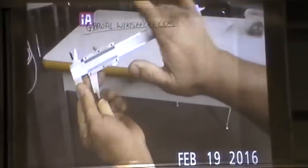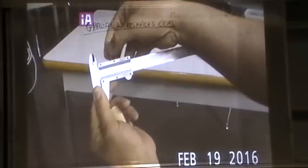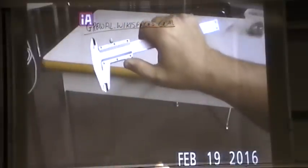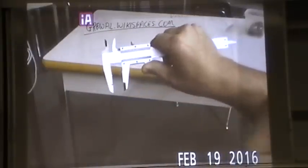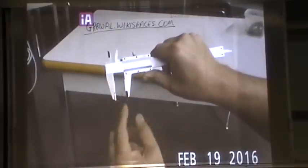To do the outside measurement you open up the jaw. There's a lock here, and you move it back and forth with your thumb. Just gently lock it clockwise, counterclockwise to unlock. To measure this dowel, simply open the jaw, push it against the object, and lock it if you need to. You can take the object out if it's small enough.